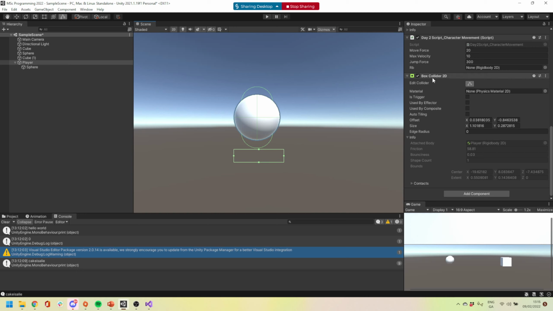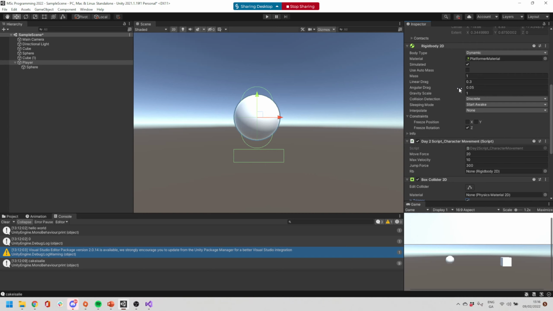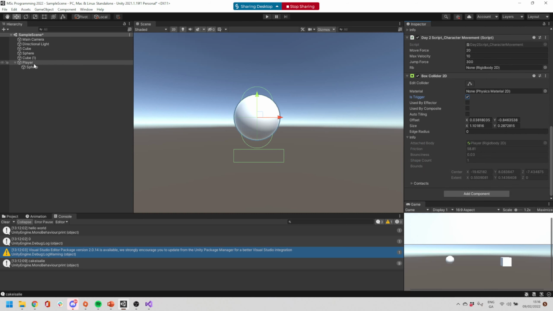I want to use this as something called a trigger, so I just need to tick is trigger. Have you seen triggers before, right? Okay. Triggers can detect collisions. They need a rigid body, which we have, so no problem. And we can use that now in code to detect the ground. For now, we're going to detect any collider. We can make it so it only detects ground or specific colliders, but for now, any collider, doesn't matter.